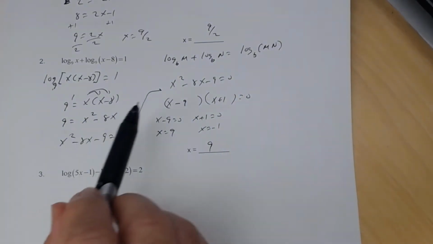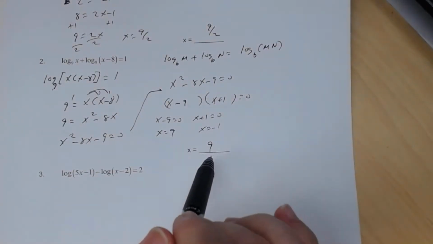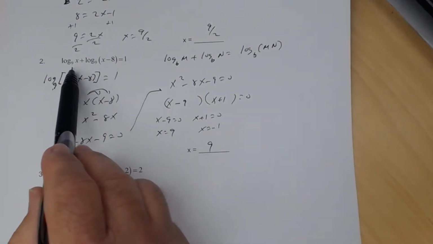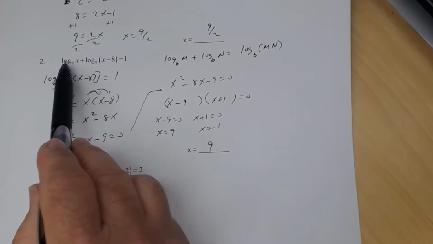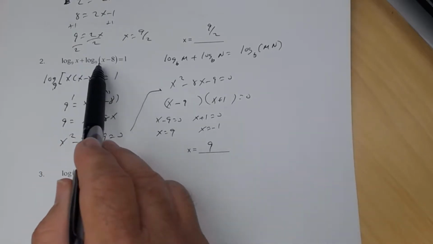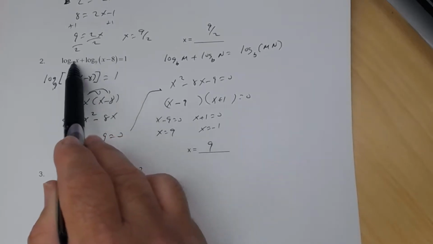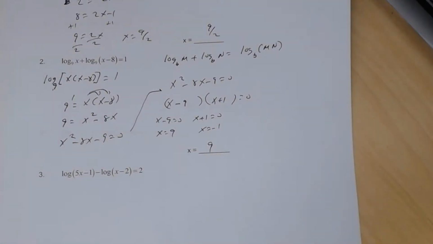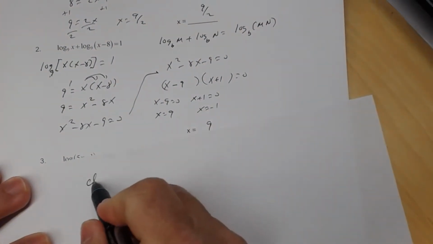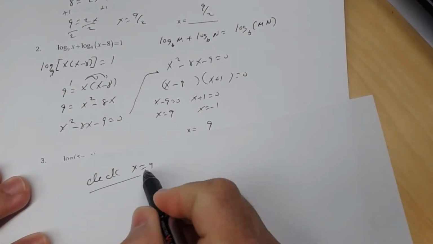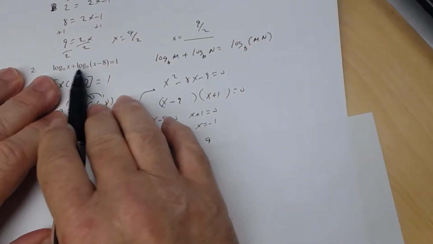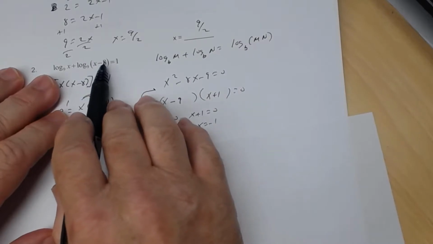Here, negative 1. Now again, that's assuming that I did all this work correctly. And you can check this. The log of 9 base 9 is 1. The log of 1 base 9 is 0. 1 plus 0 is 1. Let me show you what I just did, if you want to check. Look how simple this is. Check x equals 9. Really, all you have to do is just check the argument. The argument here is positive. We're going to plug in 9. The argument here, 9 minus 8 is 1, so that's positive.